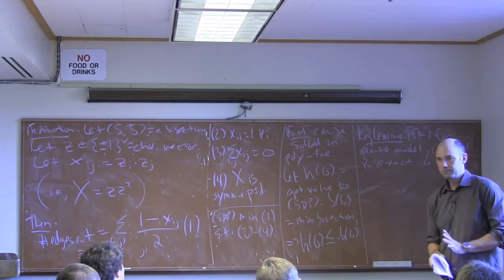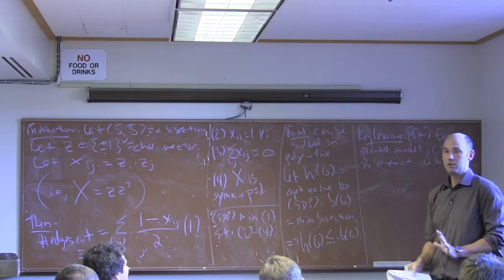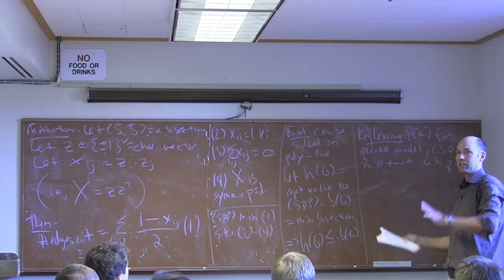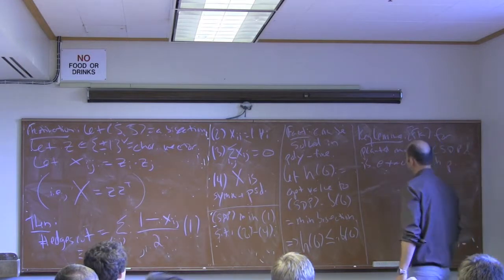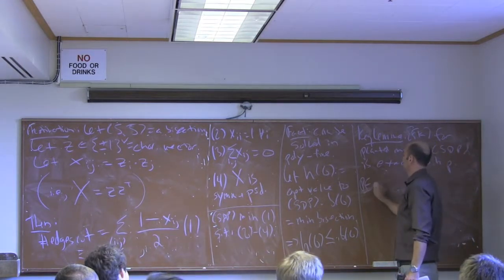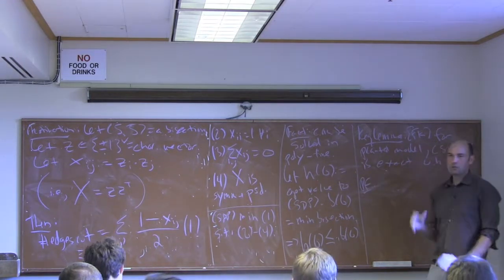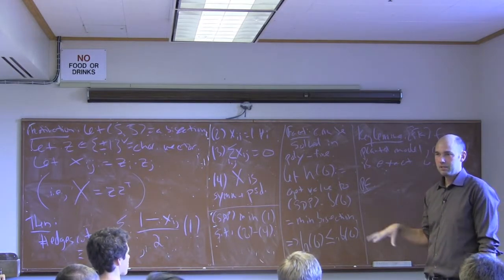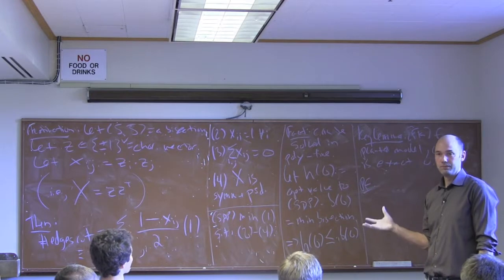So this turns out to be true. This is not easy to prove, and we're not going to prove it. This would actually be a great thing to prove in an advanced class. So let me just say what the high-level idea is. Some of you know at least that linear programs have duals. Semidefinite programs also have duals.